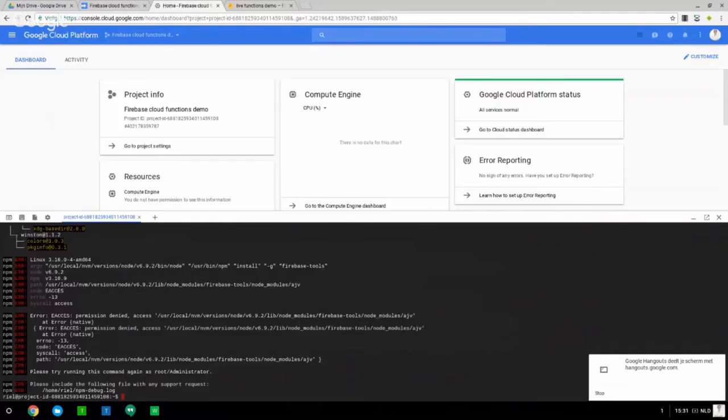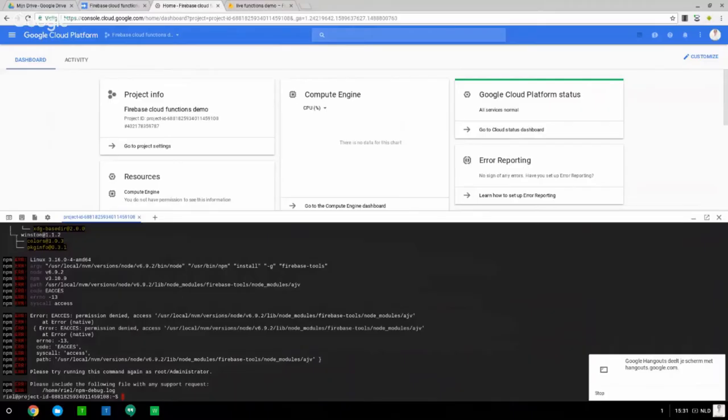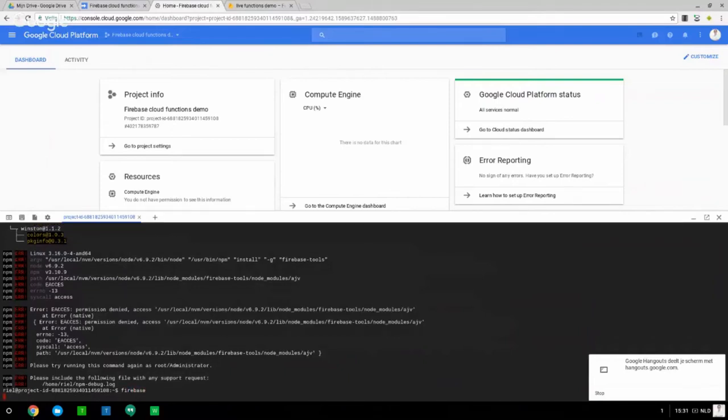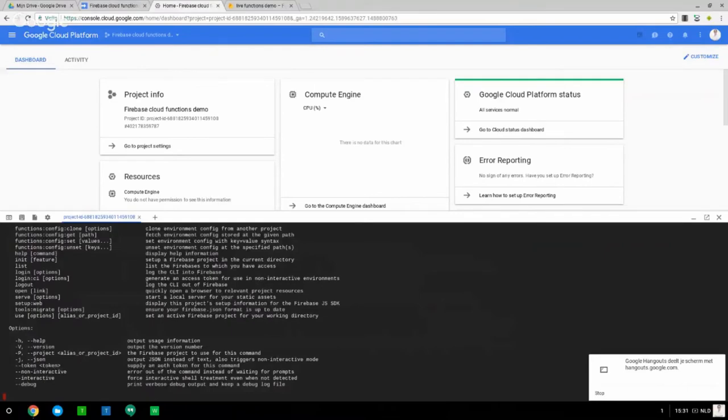No, you can do it. It's persistent, okay. As far as I know. And you see, I get a great error message here, so I think it's a bit out of scope to see what's happening now. But if you have done this and it should work, then you should be able to run the Firebase command. Yes, it's working.